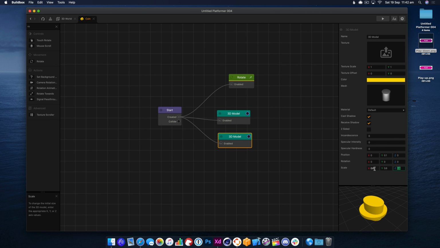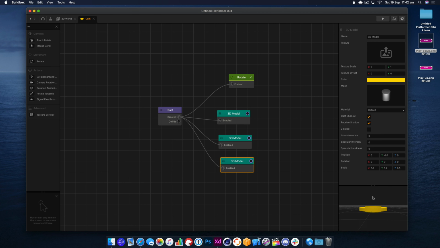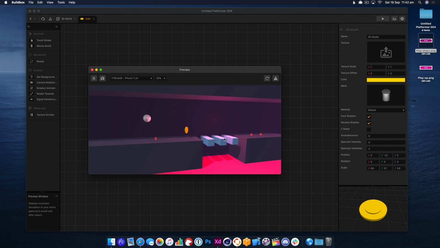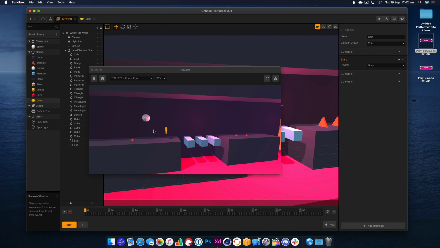So I've added another coin, and I'm just making it a little bit smaller to sit on top like that. And I'm going to create one more because we need one for the other side. So let's put that down. Yeah. So you can see now if we go into our 3D world, yeah, we've got some detail there, which is pretty good.